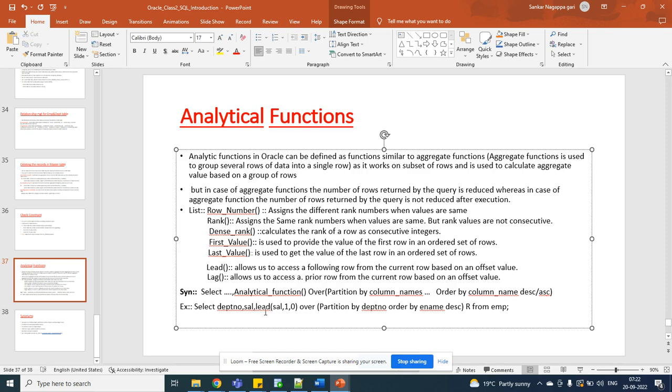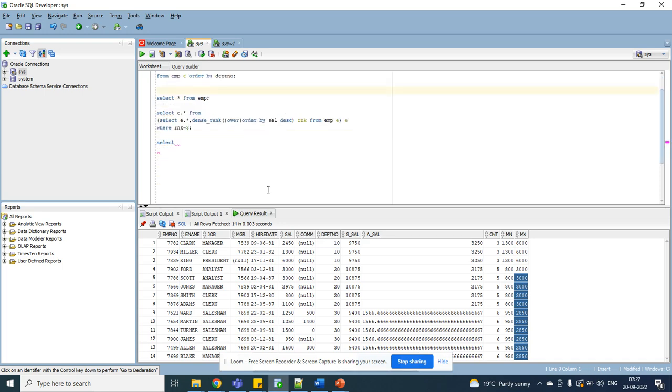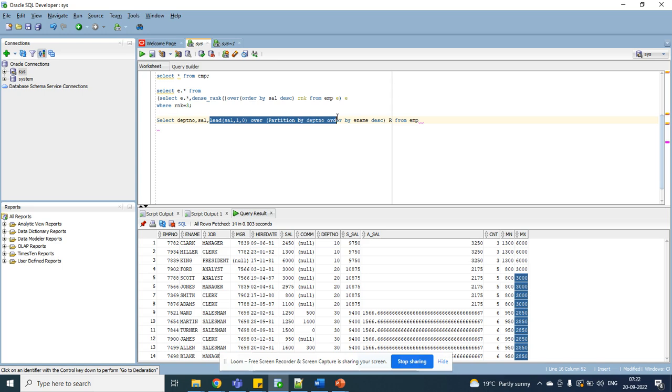The syntax will be like this. It will take two more parameters: how many rows we need to move forward. Let's execute and we'll explain this one. Here in the lead clause, we are doing the grouping and the order by with ename in descending order.